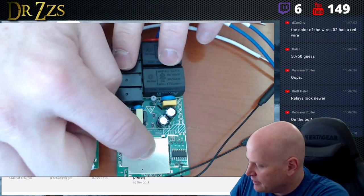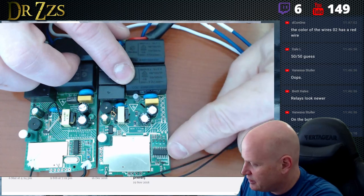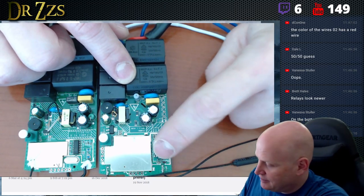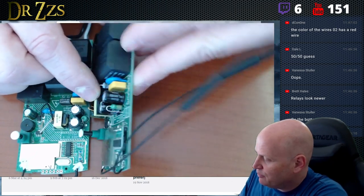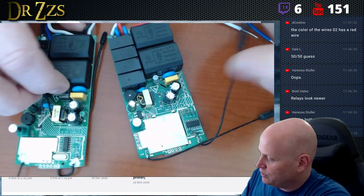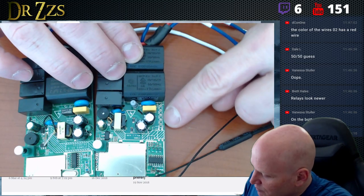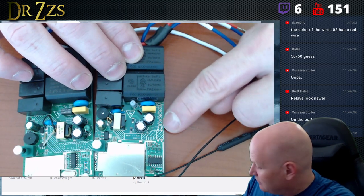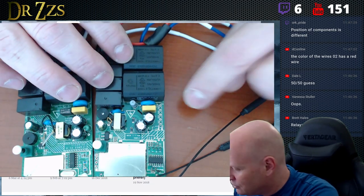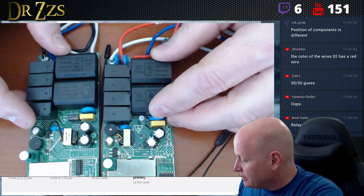Anyways, I think this is bigger. There's a little bit of rearrangement here. You can see, I believe this is the RF control chip, right? And it's now on a little module. It's hard to see from your angle maybe, but it's up off the board, where this one was soldered right on the board. I did notice over here they've got what I'm guessing is some LEDs, but I'm not 100% sure. Maybe those are just resistors. No, it looks like they're not even there. It's just solder points for resistors. I don't know. Anyways, it's not too different.